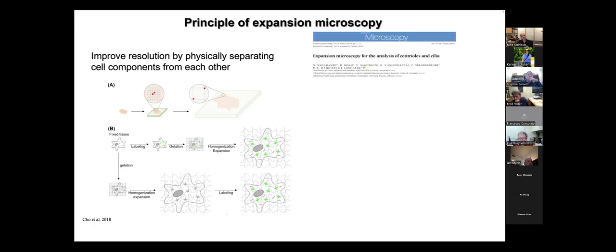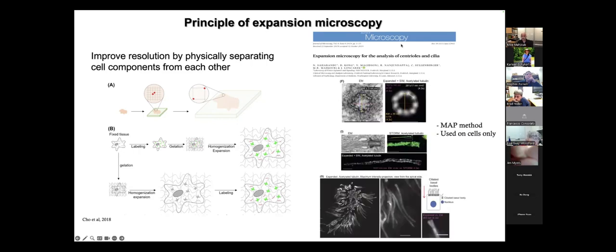So 2015-16 was when this method was first established by the Boyden Lab. And a couple of years later, in a collaboration with Jadranka Loncarek at the NIH, we published a story where we applied a different type of expansion microscopy for analysis of centrioles and cilia, to show that we can expand these structures and do immunofluorescence imaging that gets you near electron microscopy level resolution without needing any really fancy microscopes. And for the aficionados who have worked on expansion microscopy, this particular one is the MAP, the magnified analysis of the proteome method. And in this paper, we'd used it on cells only: cultured cells, RPE cells, IMCD3 cells, and also airway multiciliated cultured cells.